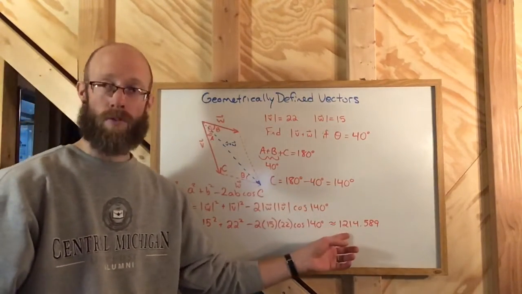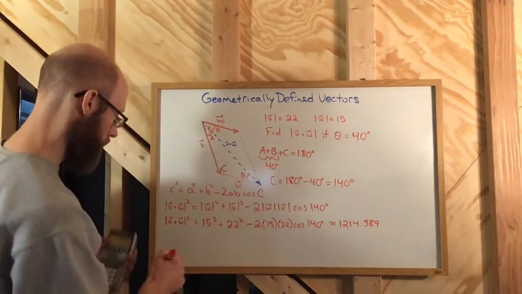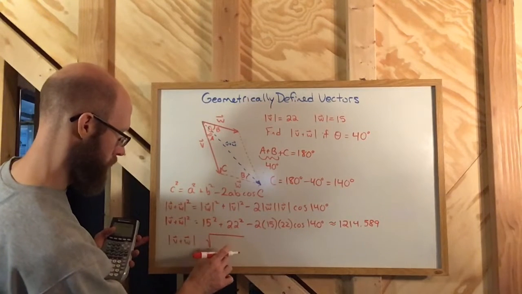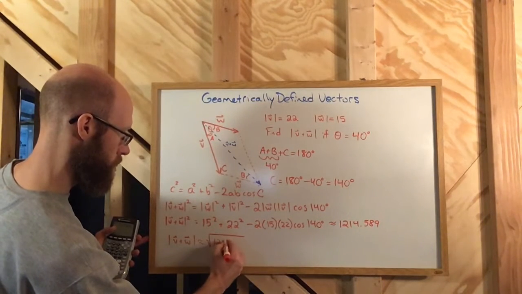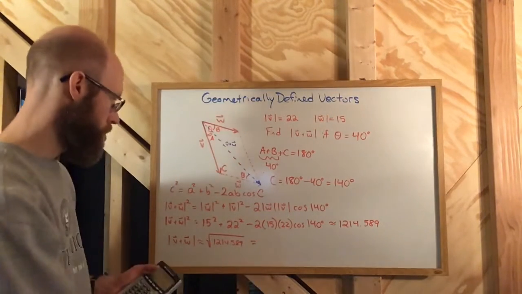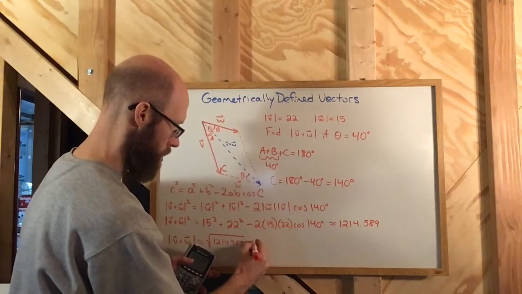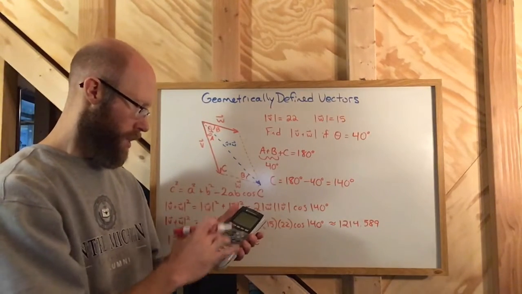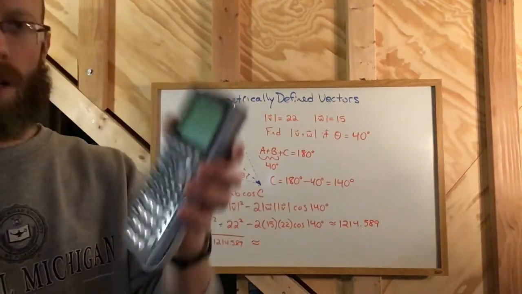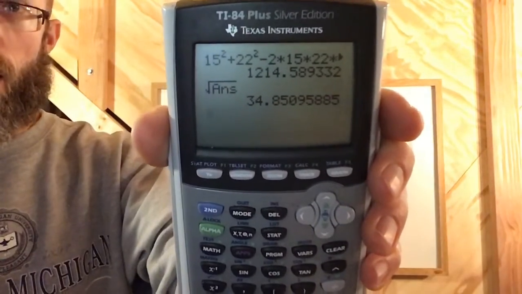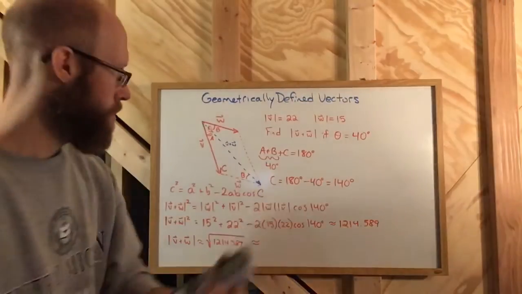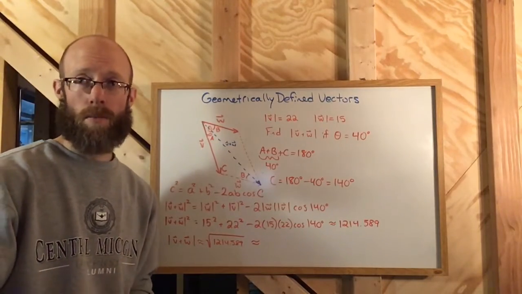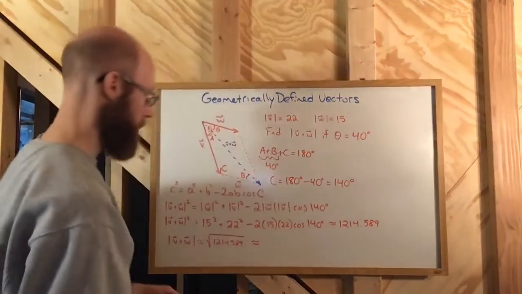And then I want to take the square root of that to get my answer, right? Because over here I have the magnitude squared. I'm not interested in the square of it, I'm interested in the value itself. So it'd be approximately the square root of that answer. And of course, this is going to be an approximation. We're going to round this off, but I'm going to try to keep all the decimals in my calculator when I do this. So I'm going to hit square root and then the second answer. So it should look something like that, and I get about 34.9 roughly. Now, everything is rounded to the nearest whole number here, so I'd probably round that to the nearest whole number, 35 is the magnitude, so roughly 35.